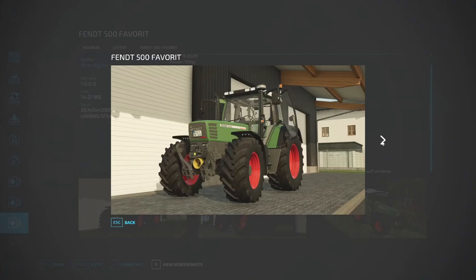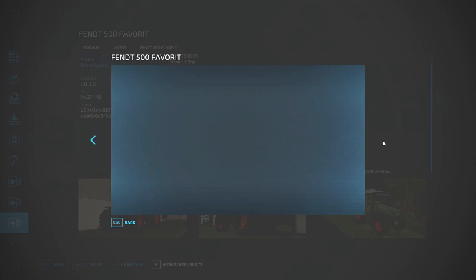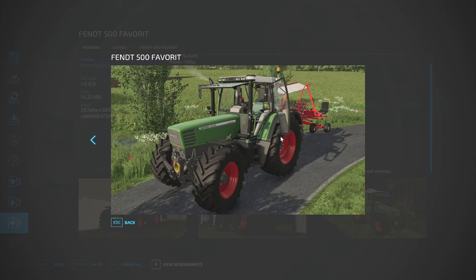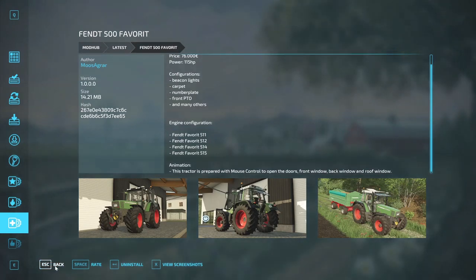Check out some of the screenshots there. Nice little Fendt, and I already messed with it. There's like 5 to 6 different colors you can change. You can change the rim color, you can give it a different setup on the wheels. In the thumbnail of today's video, you'll see this tractor, and it looks different than right here, but it's pretty cool how you can dress it up to your imagination. All right, so that's the Fendt 500 Favorit.